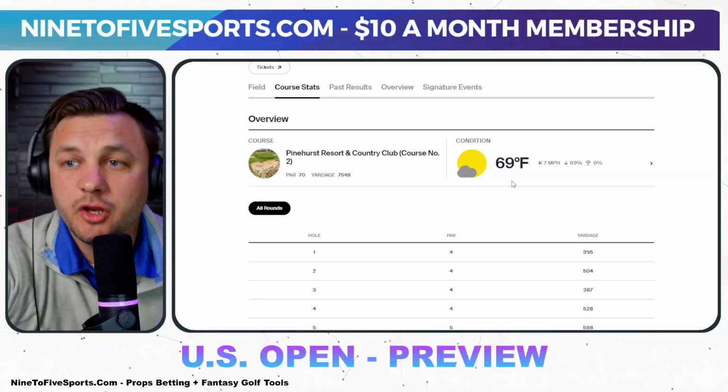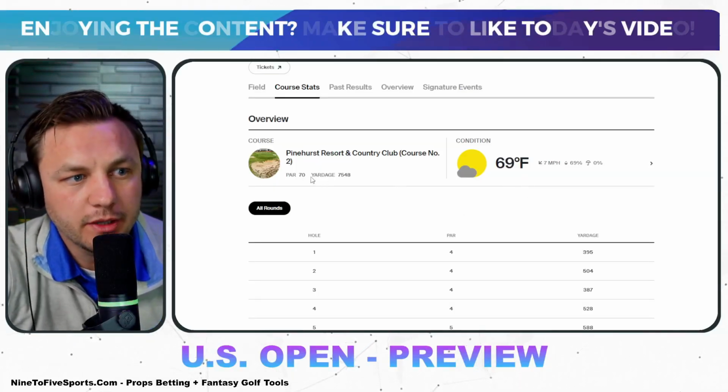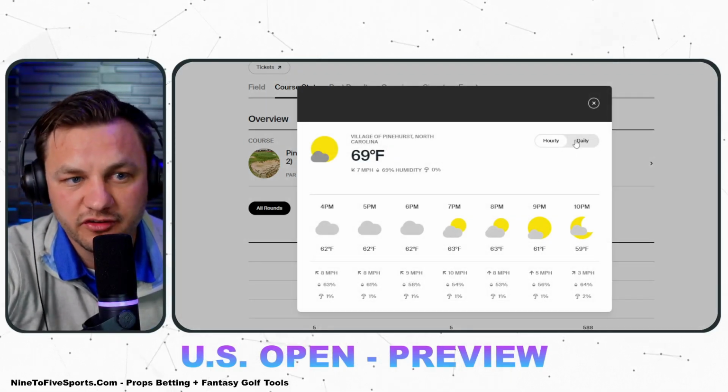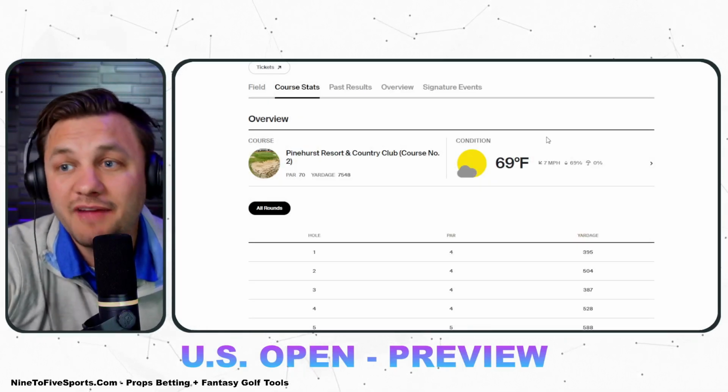So obviously this is going to be the U.S. Open. It's going to be a major. This is a very interesting track. It's a par 70, and it's going to play out as a pretty long par 70 course. Weather-wise, we're not going to be worried about weather, which is nice. But when we look at the specialist data, we're going to have a lot to look at.